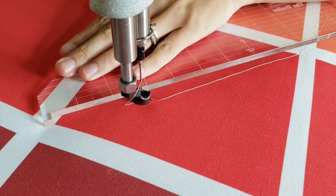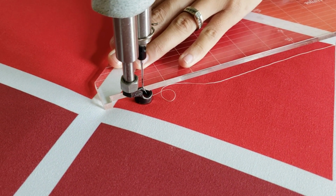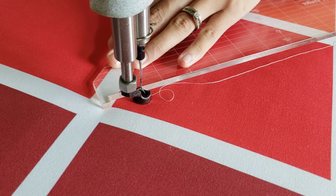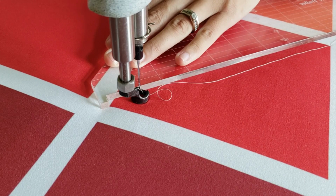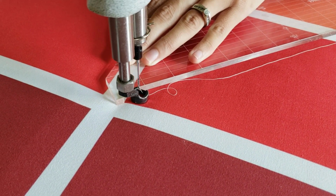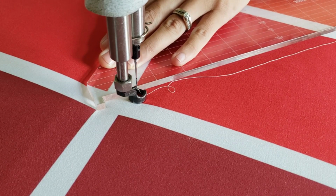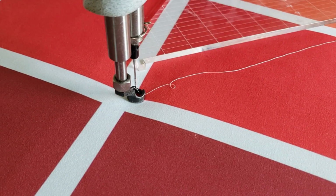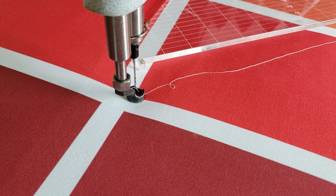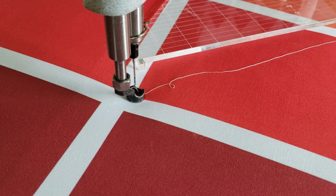However, the trailer machine quilting ruler has these little notches at the end of it. So I can use the trailer ruler and line this little notch here at the end of the ruler up with that corner. I can stitch along, gliding right along the straight edge until I get almost to that corner, then slightly adjust my ruler and continue stitching to the corner. That little notch right there will help me gain almost perfect straight lines.